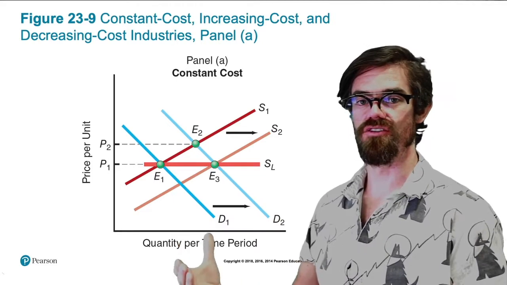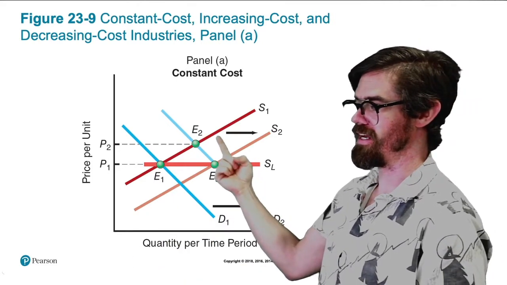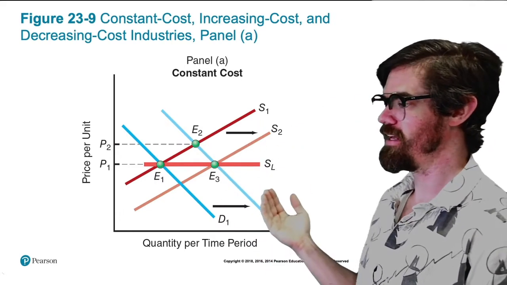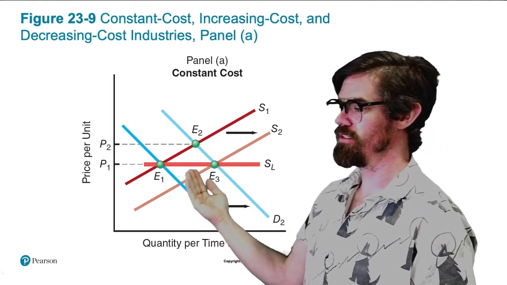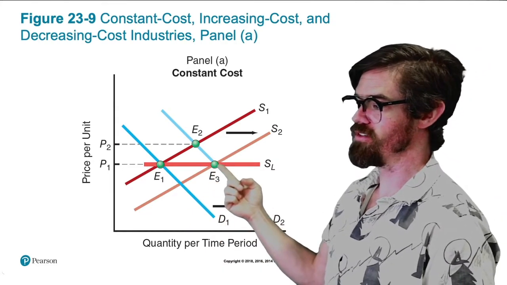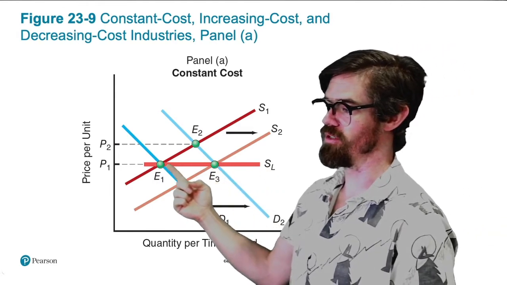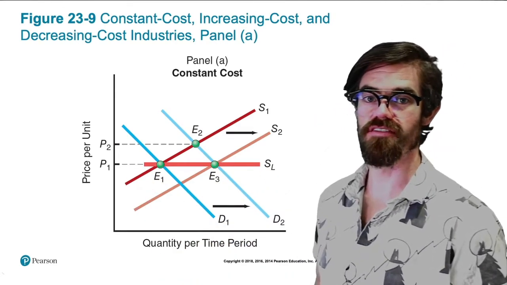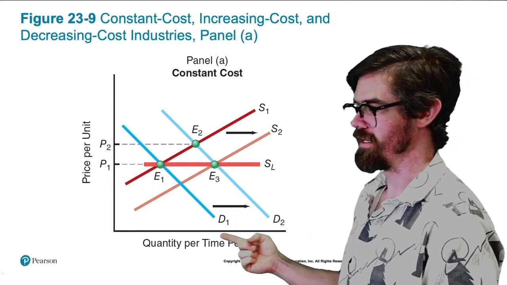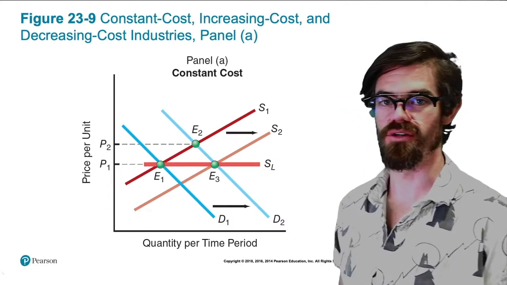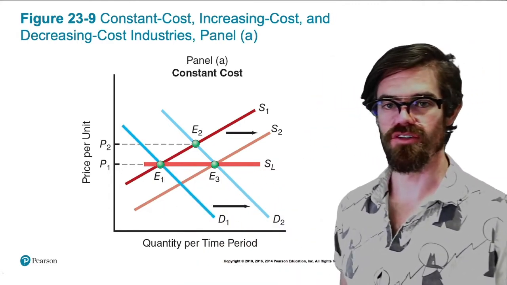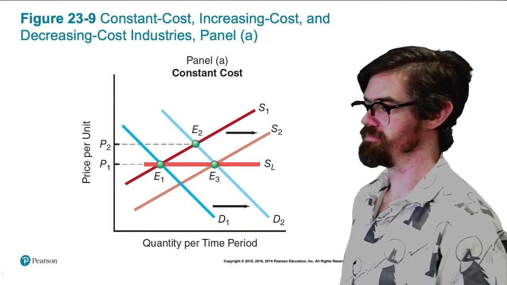And of course, that means that new firms would want to enter the industry. And as that happens, the short run supply curve increases. And as new firms enter, since their costs of production aren't changing, we get back to the same long run equilibrium price where firms break even at P1, but at a higher quantity, right? Higher than the first equilibrium. So this is what a long run supply curve looks like in a constant cost industry.